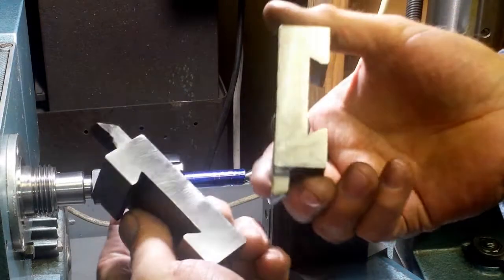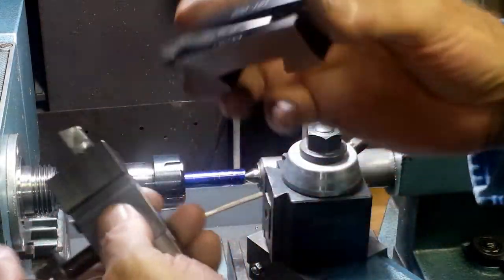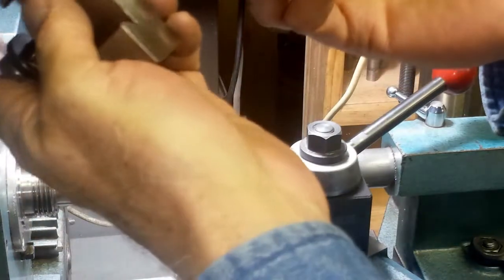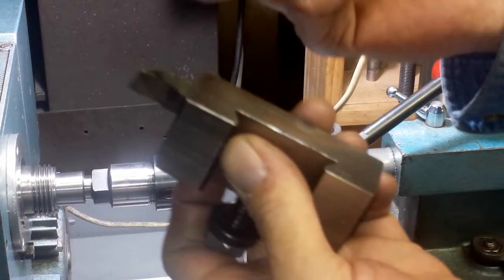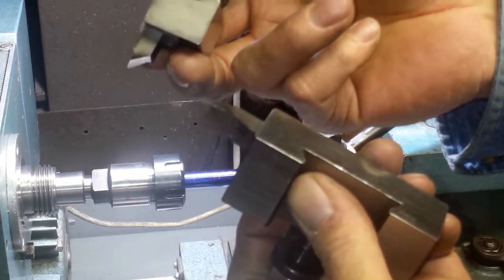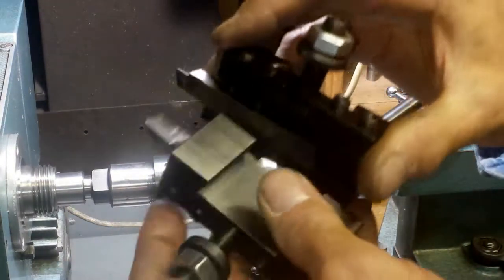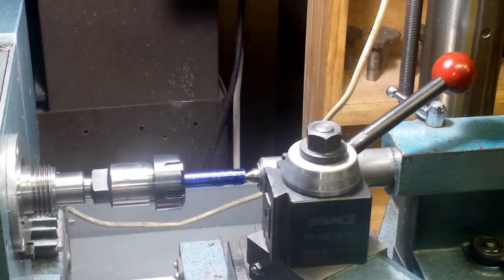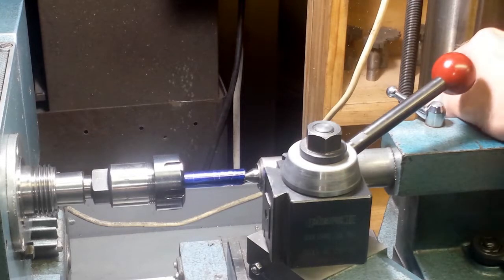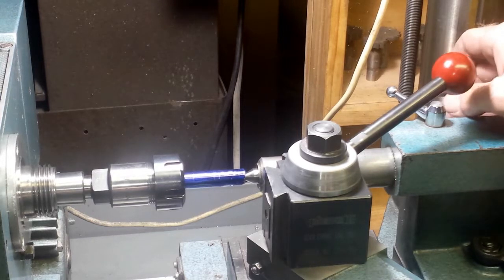In an earlier video I talked about using the shaper to cut the bottoms of these off — I had to take about a hundred thousandths off of these, and the shaper worked perfect for that. I'm going to use that little cutoff-type tool to carefully mark the position of each of the steps and then go in and cut it. I want to pay close attention, so I'll come back after I get them marked.